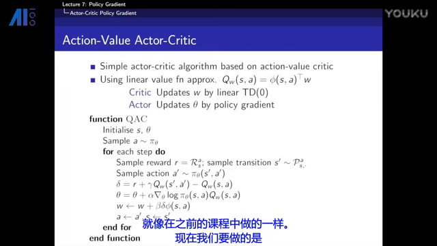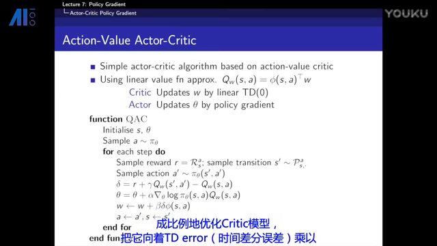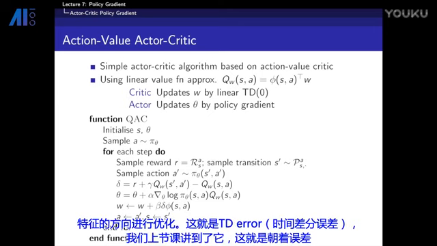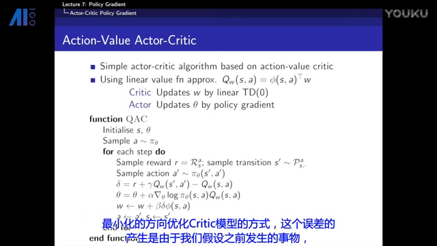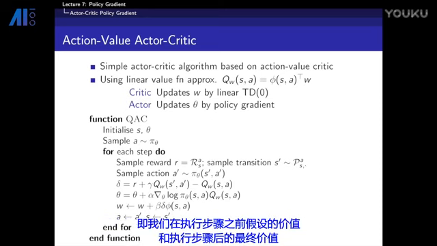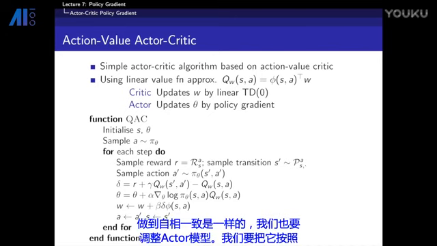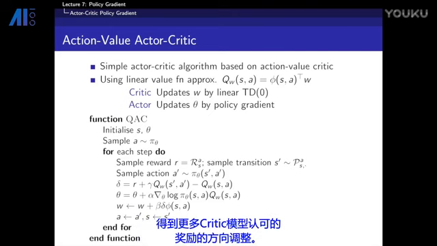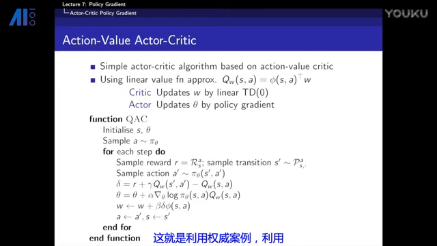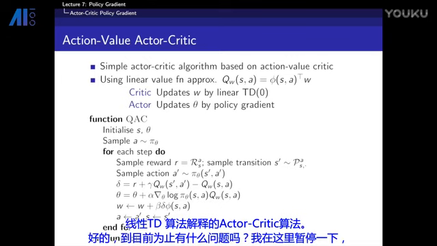Now we're going to update our critic. We can update it a little bit in the direction of the TD error multiplied by the features. That was linear TD(0), so that's from last lecture. That's how to update our critic in a direction that minimizes the error between what we thought the value was before and what the value ended up being after one step, which is like correcting our errors and making ourselves self-consistent. And we're also going to adjust the actor in the direction that gets us more of the things that the critic says are good. So that's the actor-critic idea, the canonical case using linear TD.